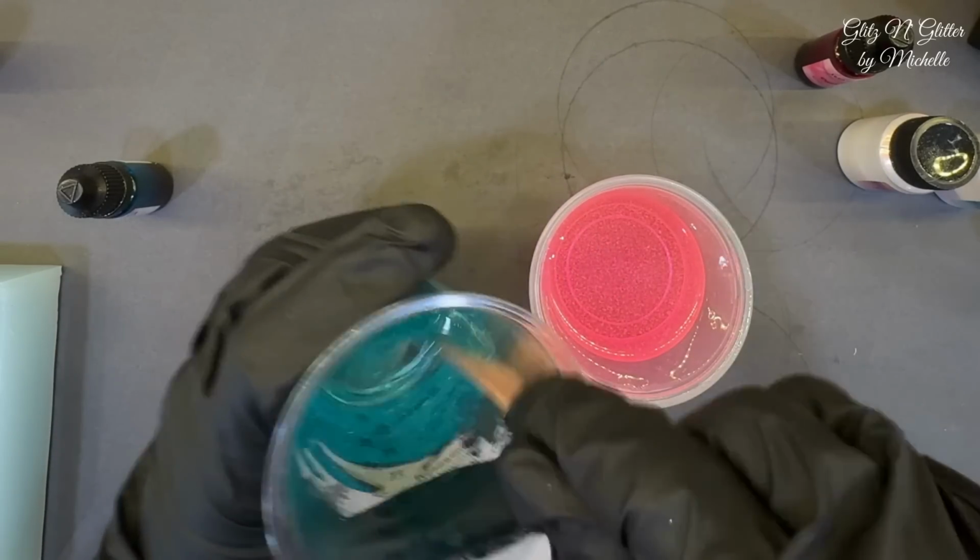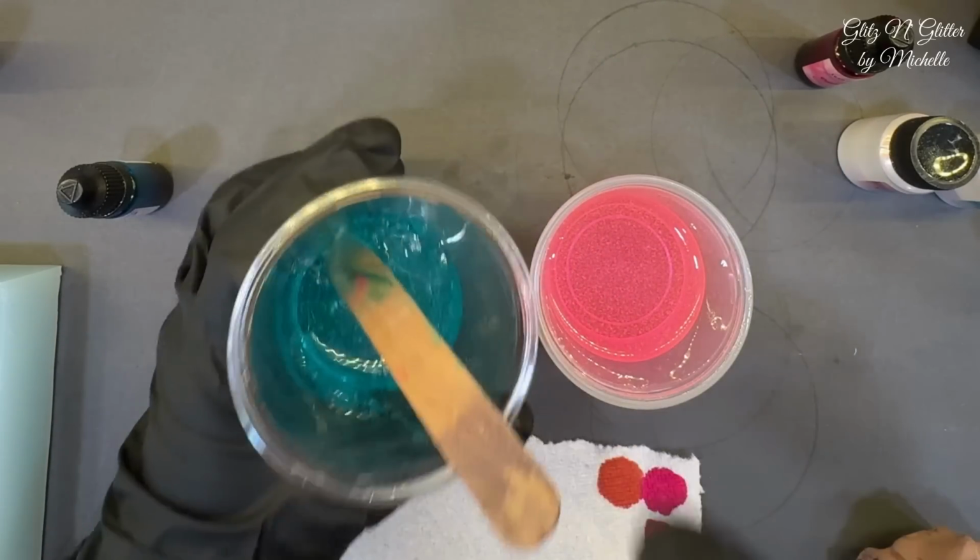Let's get this in the vacuum chamber, and then we'll get this one poured.